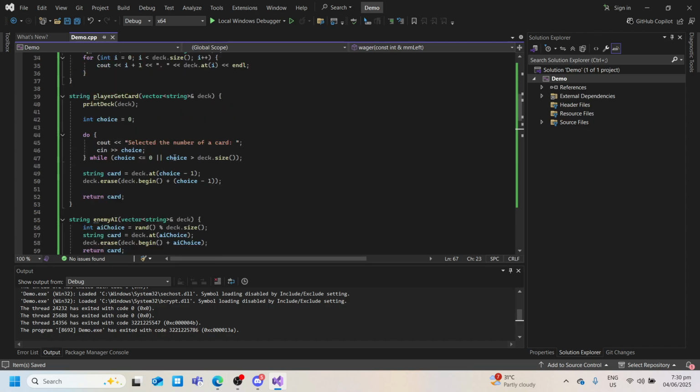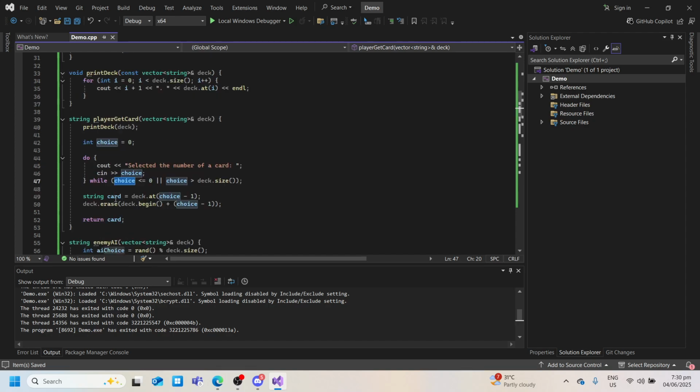So same thing here. As long as the choice is less than or equal to 0, because I started at 1, right? Or it is more than the deck size, meaning, let's say there are 5, he chose 6. So that's not allowed. So it will keep repeating until he finally chooses 1.